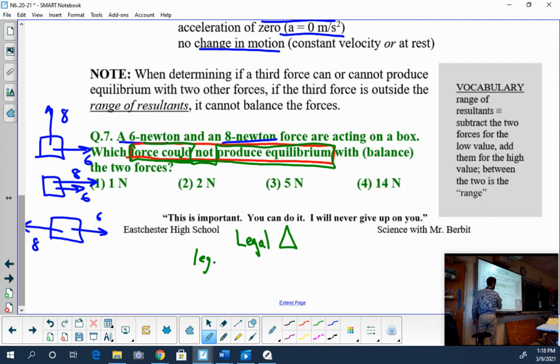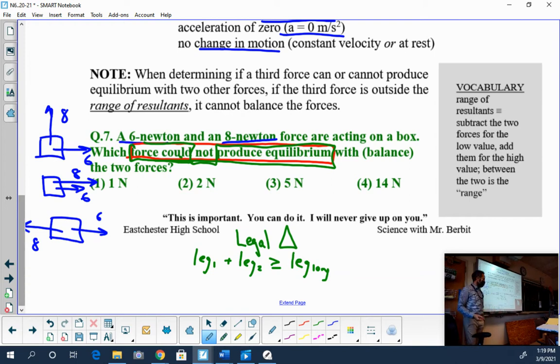Leg 1 plus leg 2 must be greater than or equal to leg 3, which of course is the long leg. So rather than writing leg 3, it's better off writing leg long. Now, generally speaking, actually that's perfect. Let's leave it just like that. Leg 1 plus leg 2 is greater than or equal to the long leg.